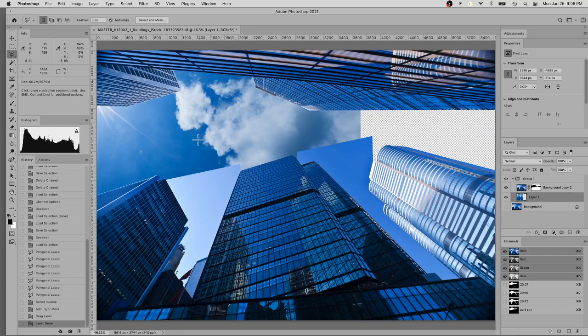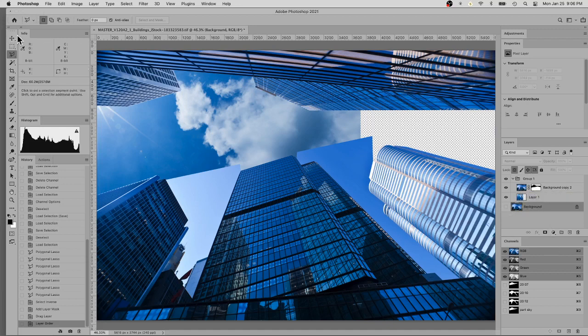And there I have the sky, the replacement sky, in the background. You might notice I have two background layers here. This one here, the original one, is turned off. That is just in case something happens and I need to go back to the original. I always have a backup plan right here. So the one that I'm working on is the one I'm masking, and then I have a backup just in case.